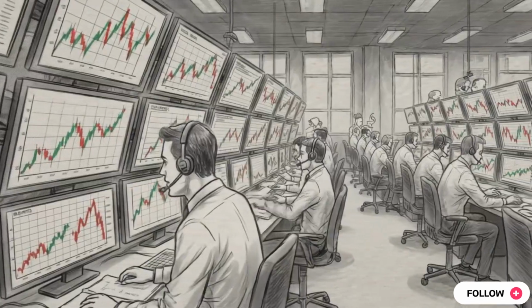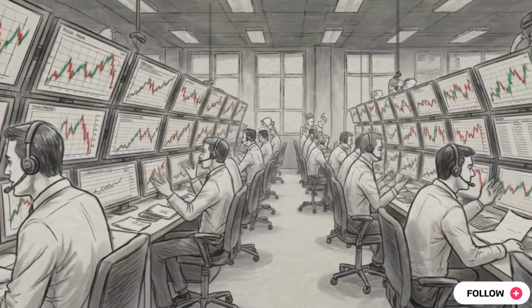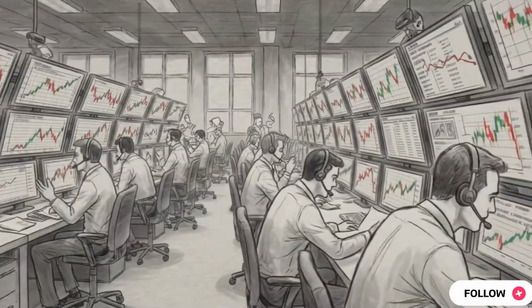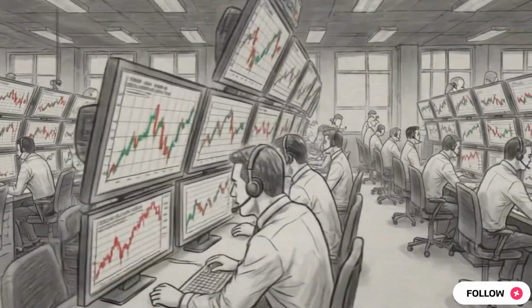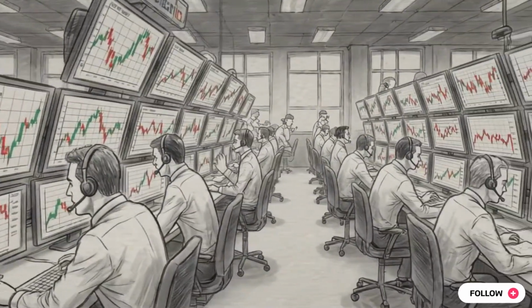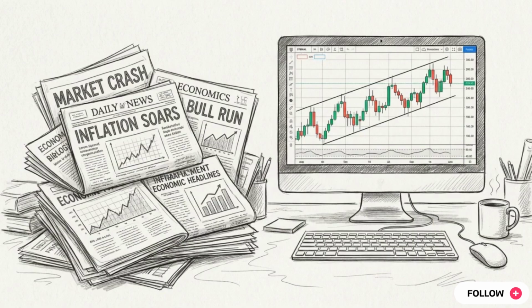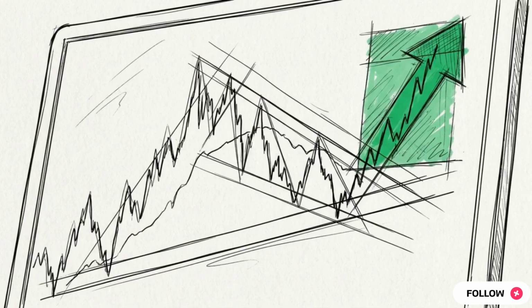Every earnings report, every macroeconomic data point, and the collective psychological biases of millions of individual decisions are already baked into the current market price. Because the price discounts everything, technicians do not try to forecast the future from external variables. Instead, they study historical price geometry to establish the probability of what will happen next.